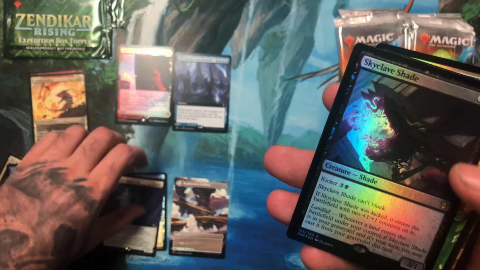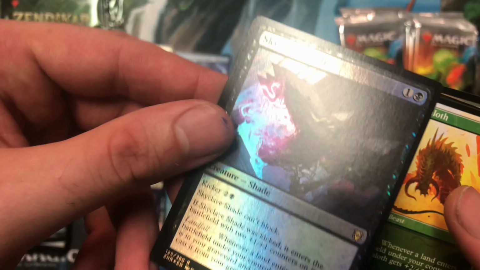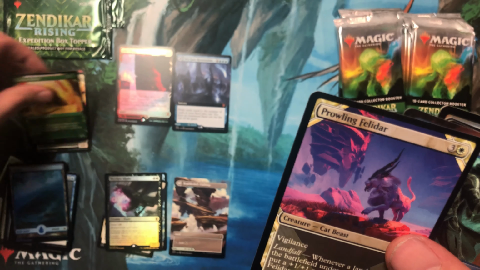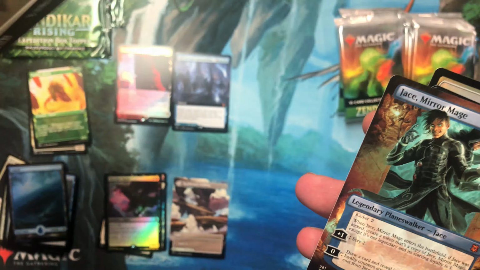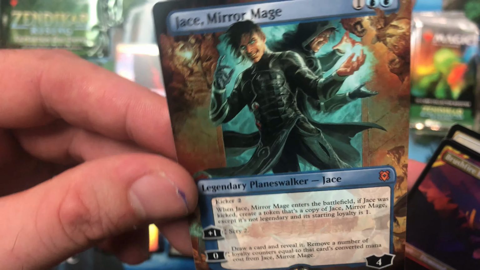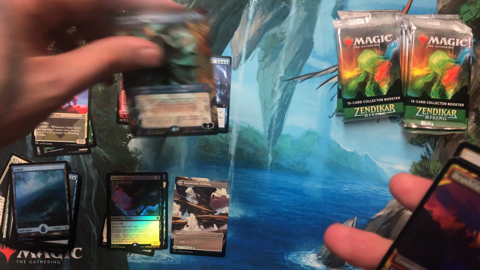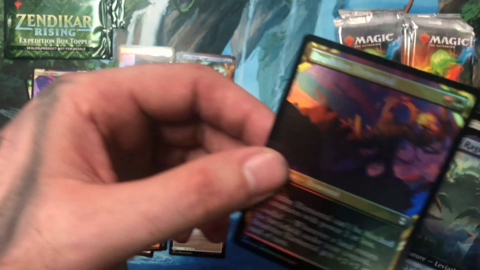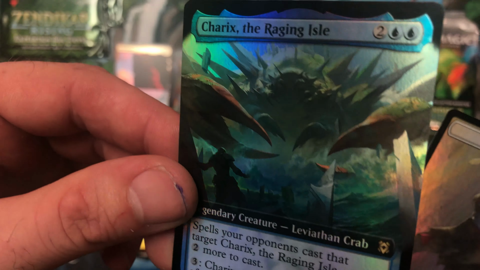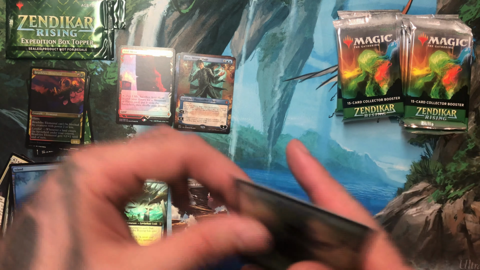Skyclave Apparition. And then a Skyclave Shade. Canopy Baloth for one of the showcases. Prowling Felidar for the other. Ooh, wow. Full art. Jace the Mirror Mage. That's pretty cool looking. Brushfire Elemental Foil Showcase. And then Cherix the Raging Isle for the rare full art in the back. Core Warrior Token.